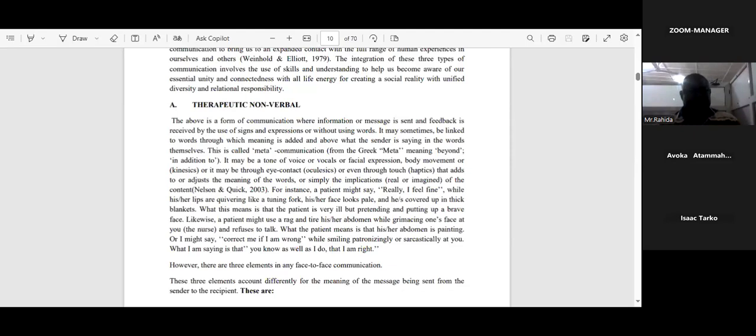So you see that touch in the non-verbal aspect, we term it as haptic. When you touch your patient in that regard, your patient also feels very confident and trusting about you and can give you any other information that is worrying him or her. When we move to oculesic, it is the same thing as a non-verbal clue, where we use the eye to send and receive information. You can look straight at a person or a patient without blinking your eye, and that means that you are giving a stern warning.